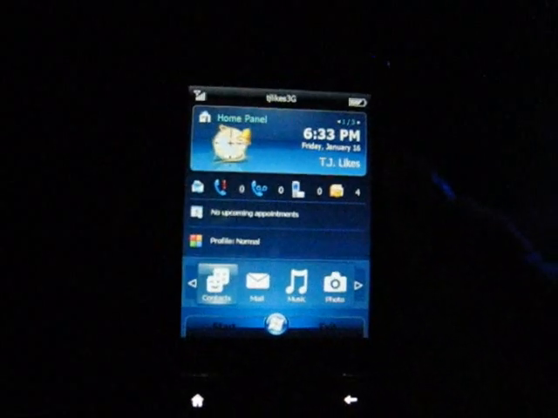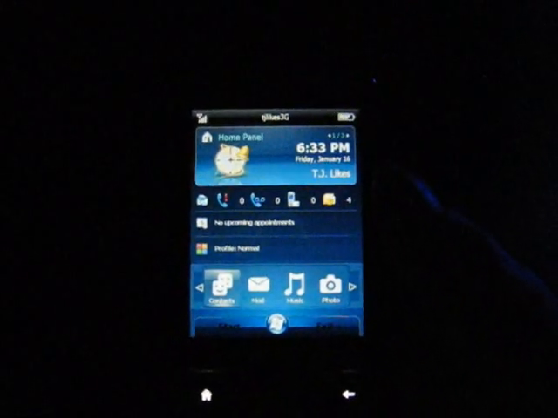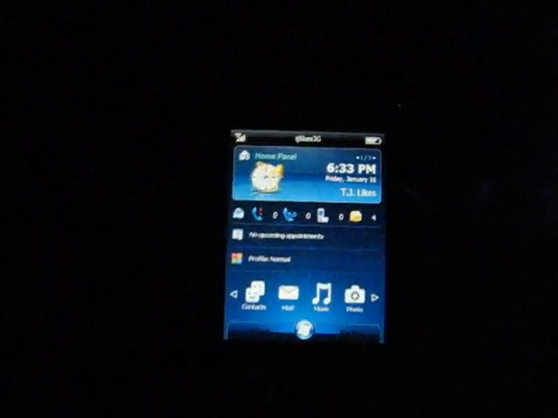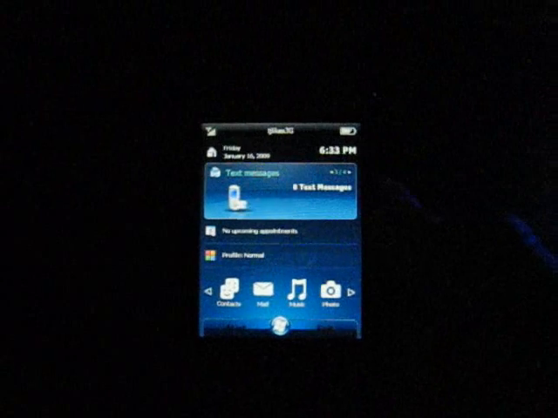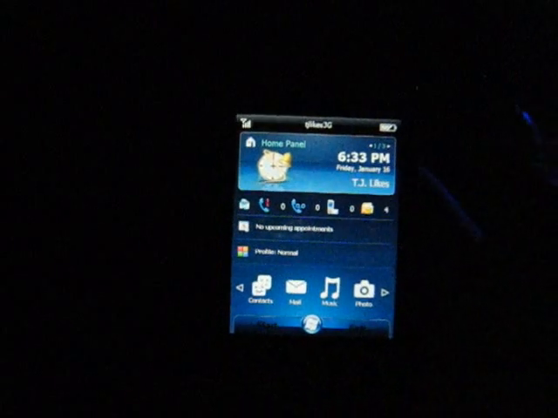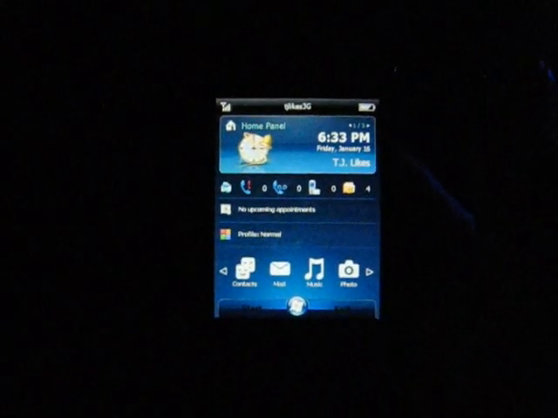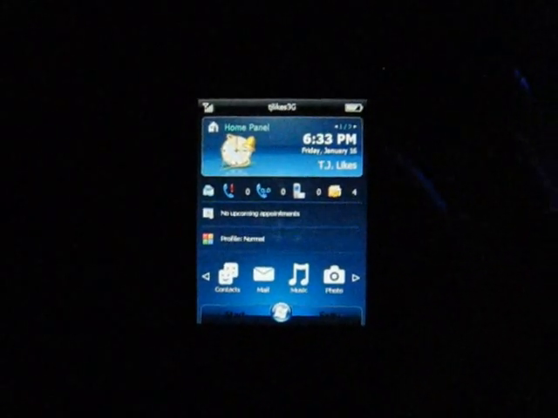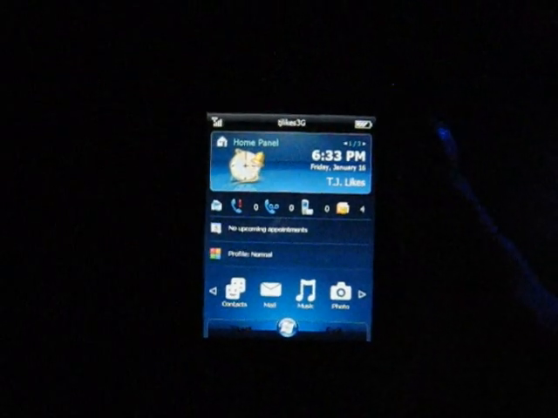The program overall is solid. I like it. It allows me to get just about to wherever I need to go on my device simply by making swipes. Of course, you can navigate with the directional pad on your device if you like, but may as well use that touchscreen, this beautiful VGA resolution that HTC's provided us.